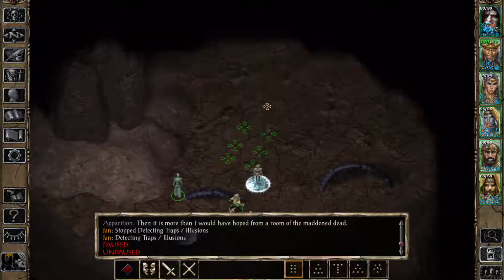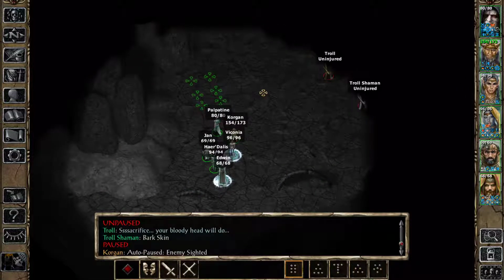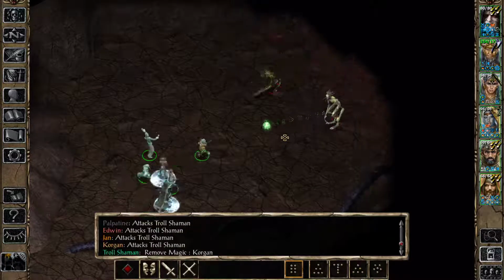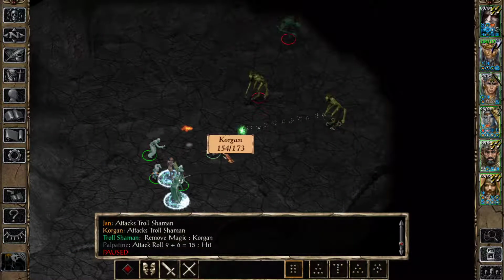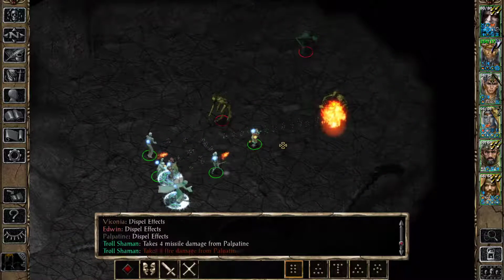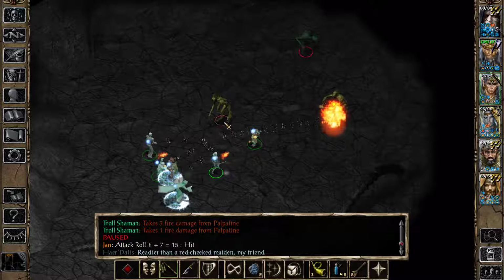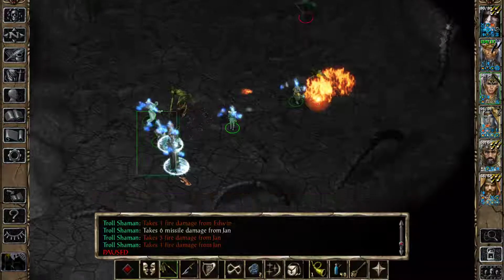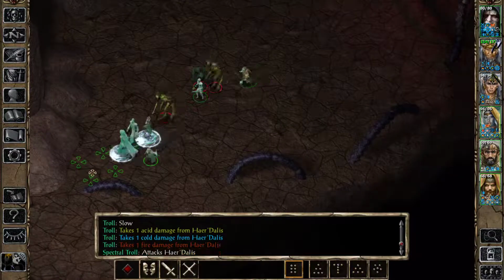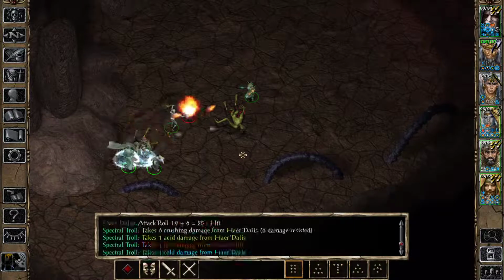It's treason, then. This is a more open area. Okay, trolls. I strike a blow! Oh, you bitch. Remove magic, really? Well, thankfully it didn't hit many of my people. Ah, move away. No, no, no. Get away. Solid blow! Get away. Okay.